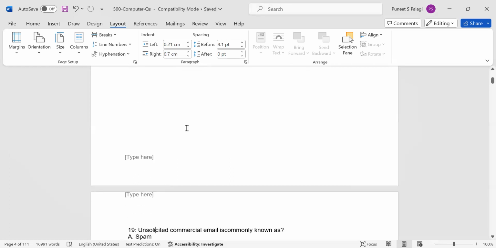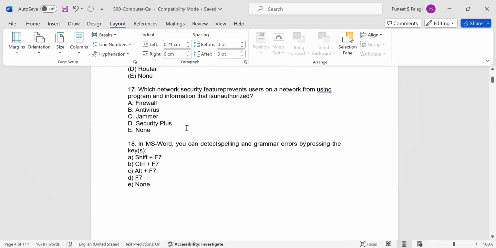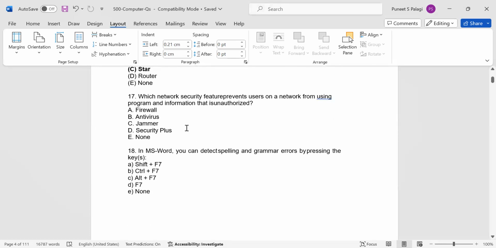The next question: which network security feature prevents users on a network from using programs and information that is unauthorized?